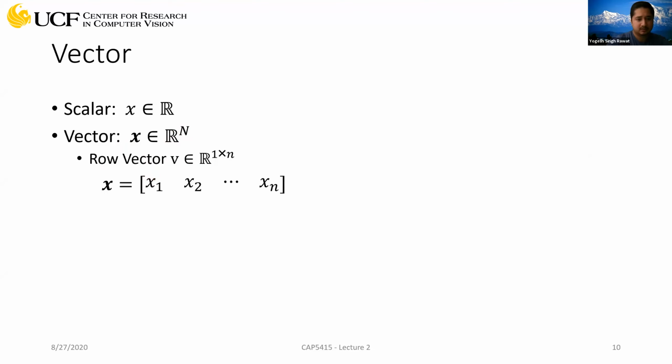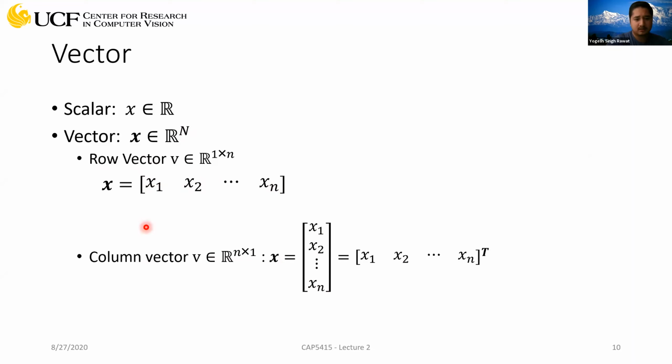You can have a row vector, where you arrange these numbers in a row, and then you can have column vectors, where you arrange these numbers in a column. And of course, you can describe this column vector in the form of a row vector. If you put a T sign here, this is called transpose. And I think we'll talk about this operation for matrices as well. Transpose is like, if you have a column, you can transpose it to a row vector. And if you have a row vector, you can transform it to a column vector. So it's just a notation.